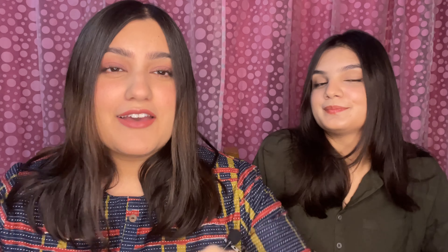Next up, I have some earrings I'm so excited about. First, these hoops — thick gold hoops, not very big. They look so cute with this outfit! We got these for 30 or 50 rupees — I'm pretty sure it was 30. My outfit is so retro today. These are super cute; you would get these really expensively at H&M or somewhere like that.